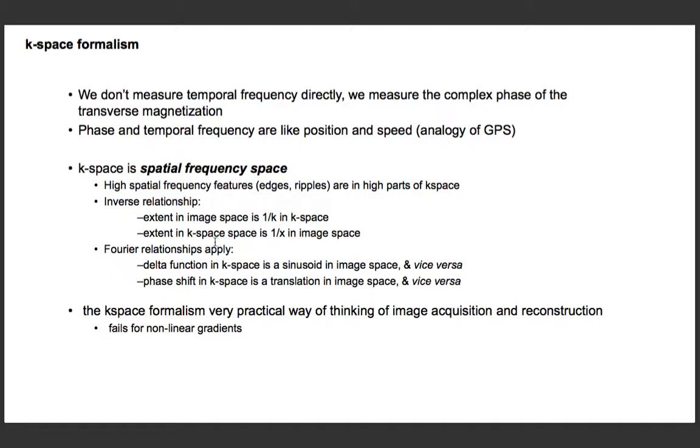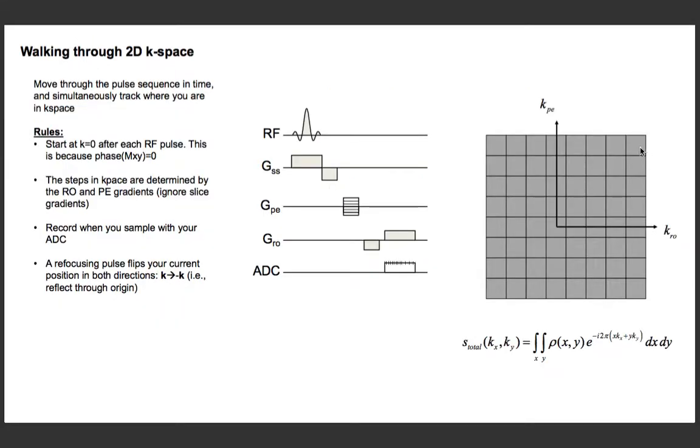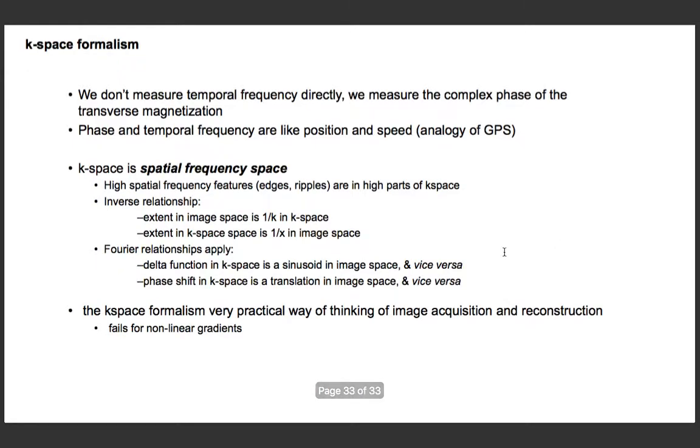K-space is a spatial frequency space, and we haven't gone into great detail on Fourier transforms, but all the Fourier properties that you may know from before, and we'll cover a little bit later, are present in K-space. So if you have high signal out here, those refer to high frequencies in the image domain, so high ripples and things. If you have a lot of signal down here, those are going to be low sinusoids that are spread out over the whole image space. And we'll talk about that a little bit more when we get into the next set of slides, I think.